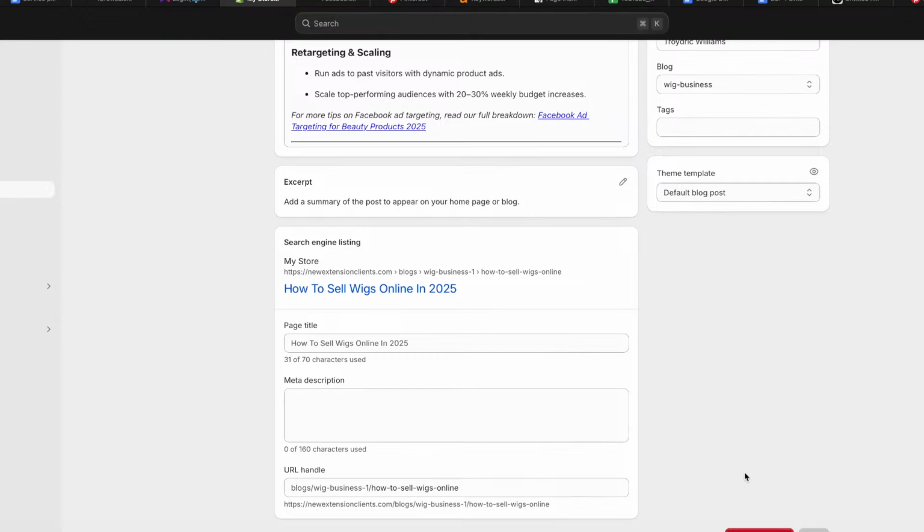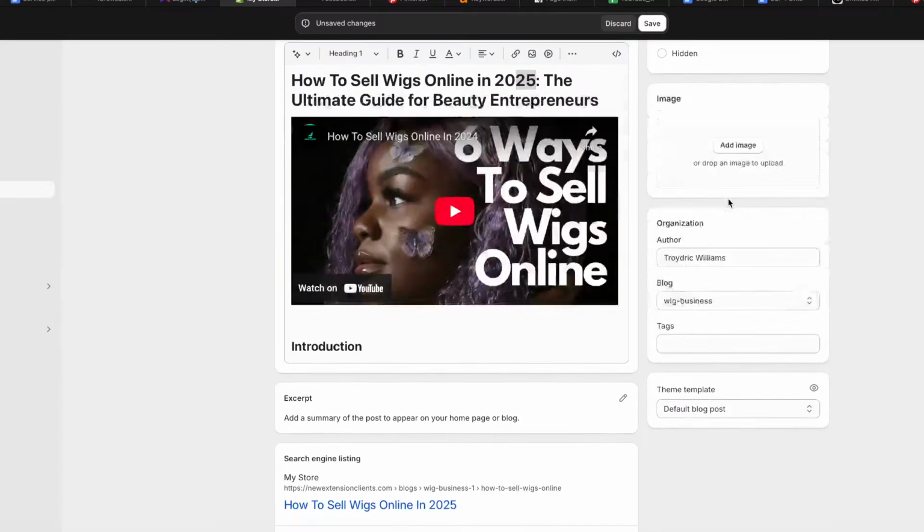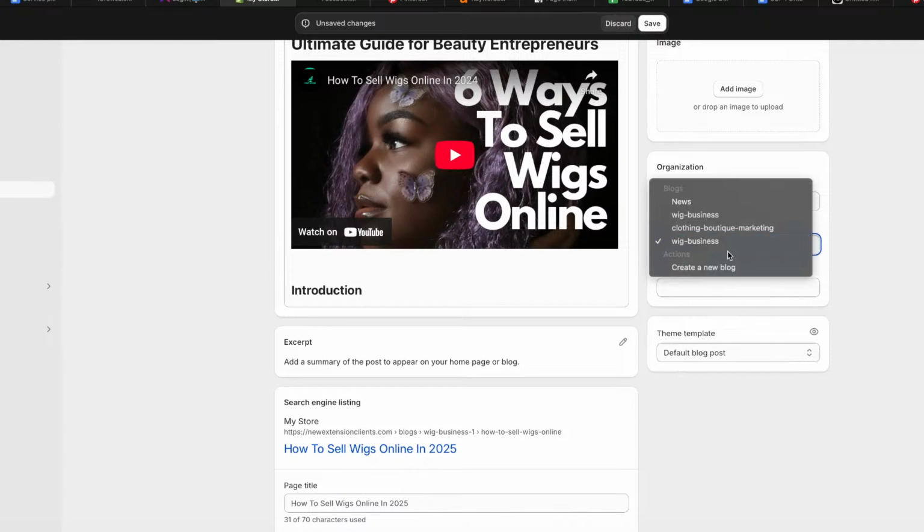Reason being is because you can constantly update the date here and the date in the title, but you don't want to continuously update your URL, because if you begin to get backlinks from other websites or references from other websites or whatever the case may be, if you change your URL, you're going to break all of those old links. So don't change your URLs. Make sure it's set properly here.